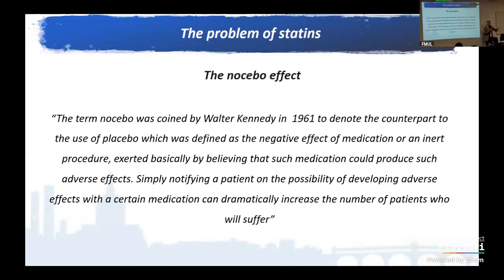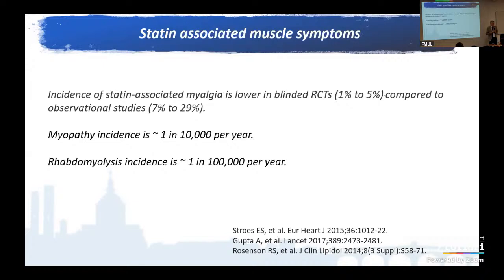You should consider that in terms of studies, we have the nocebo effect. This is very important. The nocebo effect is the opposite of placebo. With a placebo: I'm taking a placebo, oh, it's working well, I'm feeling better than before. Nocebo effect: the drug has no problem, but I'm taking this pill and I think that it will be bad for me. This is the typical behavior of people who are taking statins, really. So the prevalence of statin-associated myalgia is much higher in observational studies with respect to blinded randomized controlled trials. So we have a problem of nocebo effect.